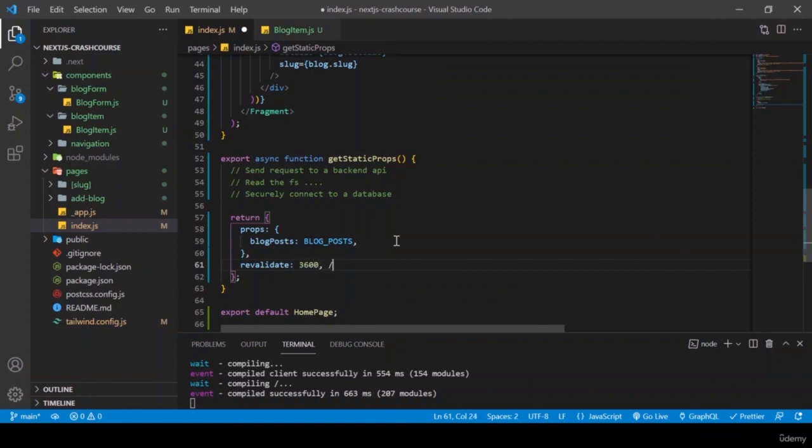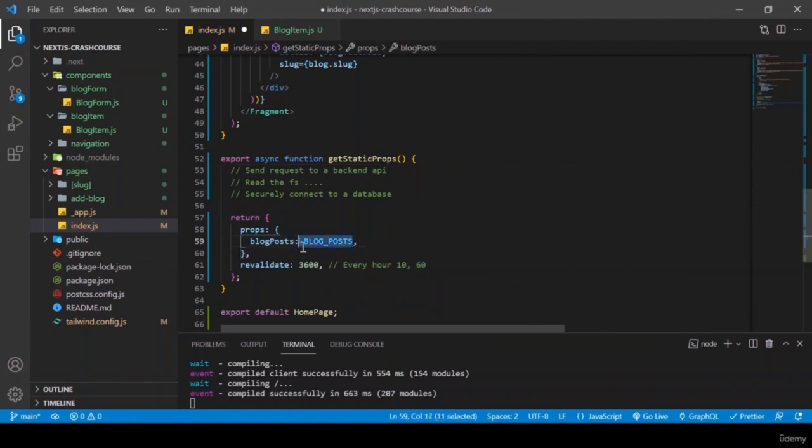That means for every hour, Nextjs is going to rebuild our site, like regenerate our site for new data coming from perhaps a backend API. So we can also set it to any time you wish. You could set it to 10 seconds or a minute, 60 seconds. You're flexible to set it to any time based on the application that you're building.